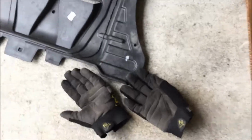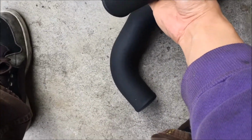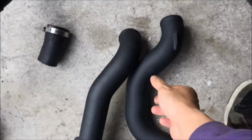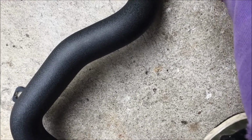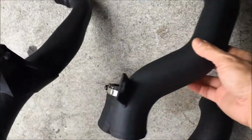So that's the factory, and then I got the good stuff right here. Yep, that's the throttle pipe. This obviously looks like the elbow piece here. Gotta match them up. Let's see here. Yeah, this looks like it goes this way. I'm just kind of going as we go here, and this goes like this, I believe. Yeah, it has to go like this, because that matches like this. There you go, that matches like that.